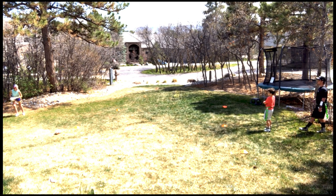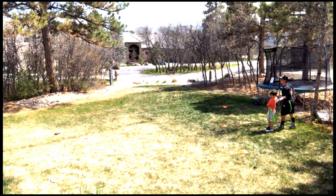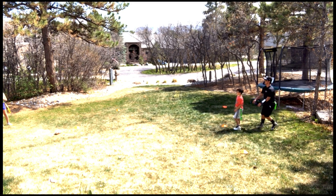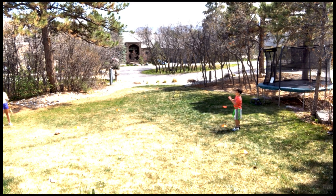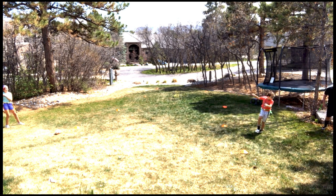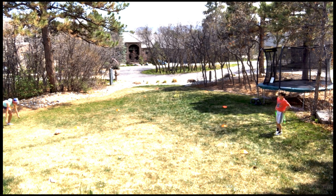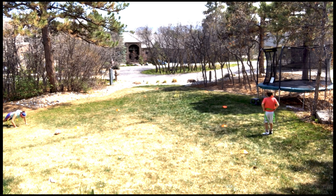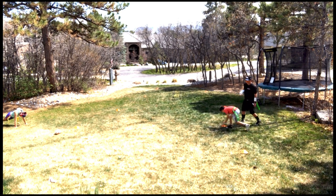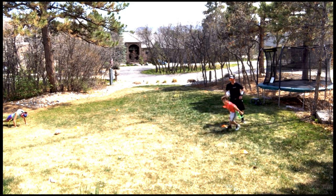If you drop one or you overthrow, you do 5 push-ups. Here we go, step a little bit closer. Where do you want her to aim? Have her aim somewhere. Up, over, yep. Sammy, overthrow. Noah, missed it, hit your hands, 5 push-ups, let's go. You could have caught that, you hit your hands, baby, on the concrete.